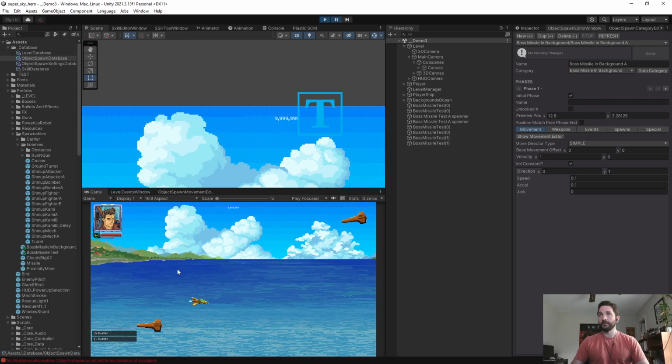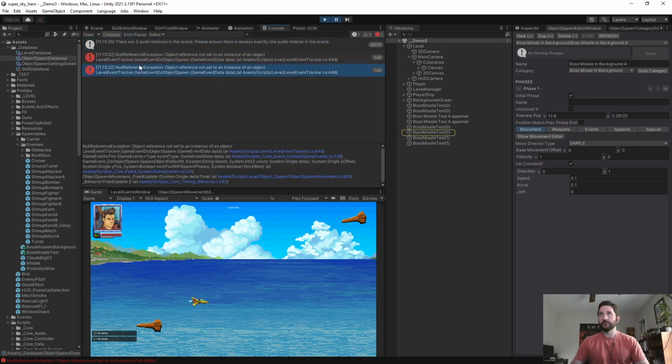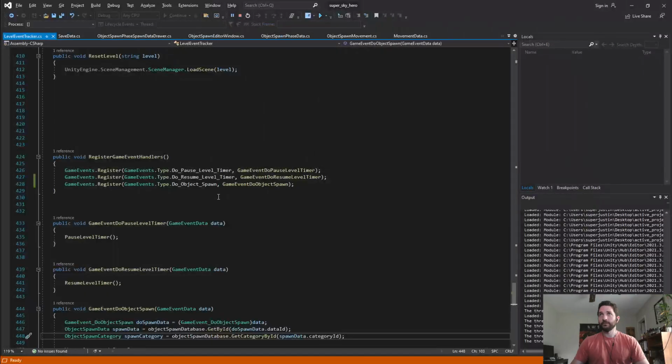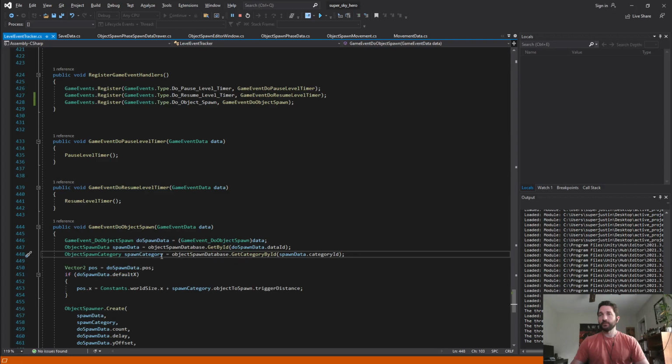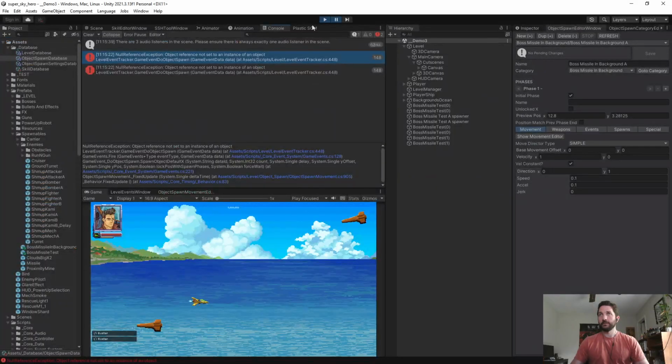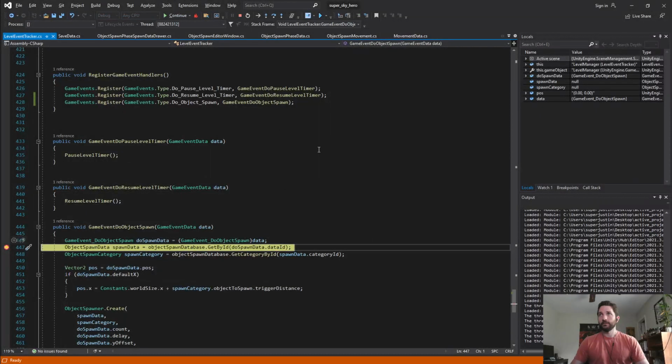Aha, what is happening here? Is this every time something spawns? Spawn category, spawn data.category ID. So sometimes spawn data doesn't exist for some reason. Let's try to spawn a second one.